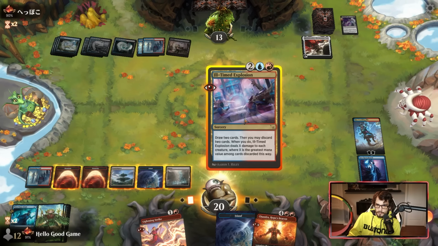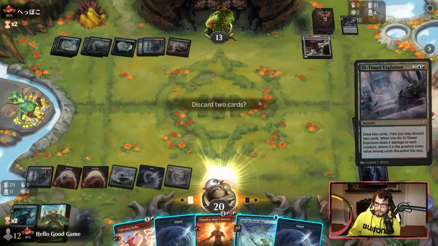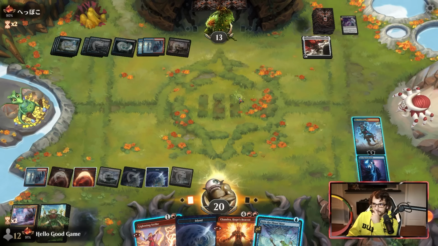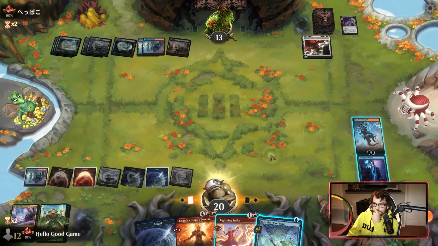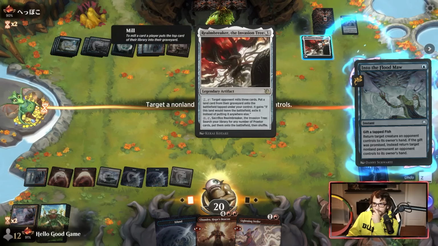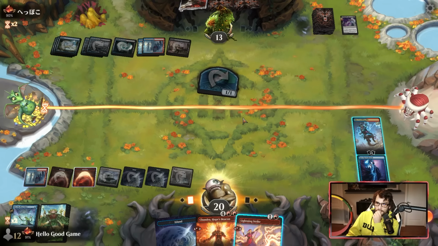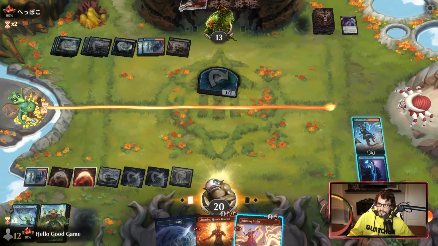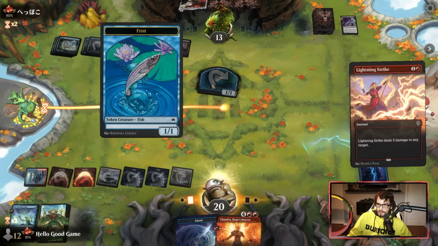Counter unless you pay 2. There it is, sorcery speed. Walking around it, it's a phantom. Fine. Push Ral up. Another genius idea by Ral. Keep Ral alive? I don't want to. Or do we just take the draw? And storm out. No, keep him alive.